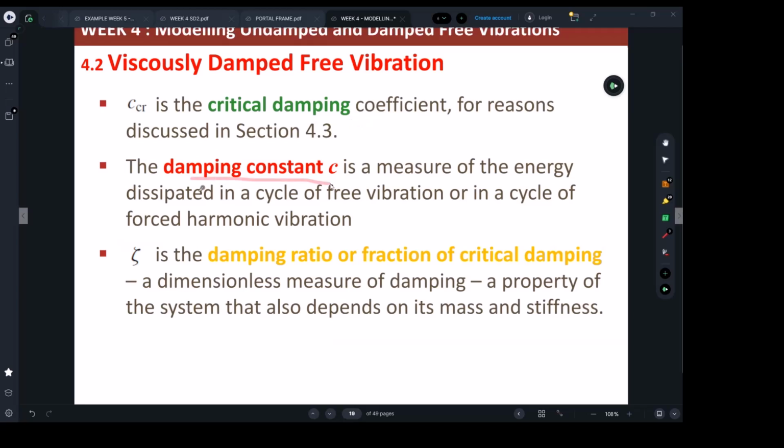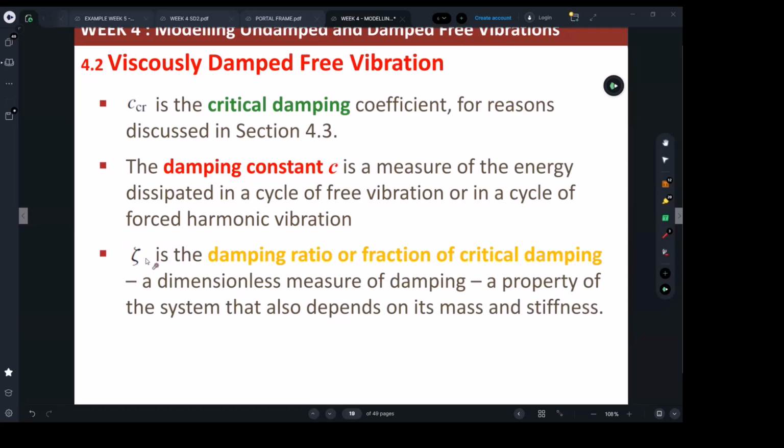Okay, damping constant. If we're talking about a device made by mechanical engineers, like the damping systems in your car, the suspension system, this is basically a damping system which has its own value. So the mechanical engineers who manufacture this suspension system will tell you what C is. It depends on the fluid inside it, whether air or fluid or whatever it is. So it is just a given material constant.